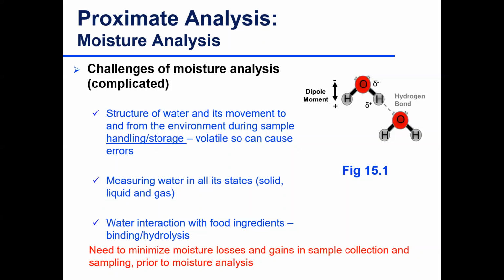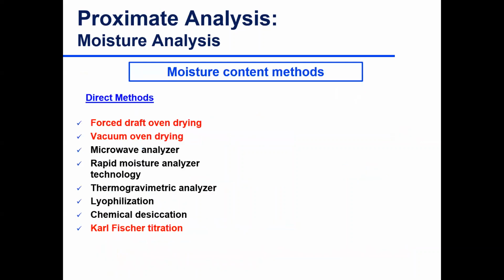So it's certainly not an easy test to do. You need to minimize moisture losses and gains in sample collection, yes. So having control of that sample from the time it leaves the product until it gets into your lab and you're doing those analyses. So again, taking care of the samples. These are the methodologies that may be used for determining moisture content of foods.